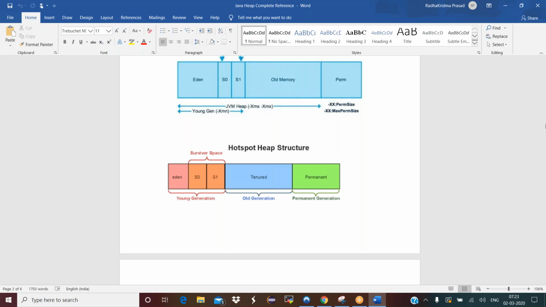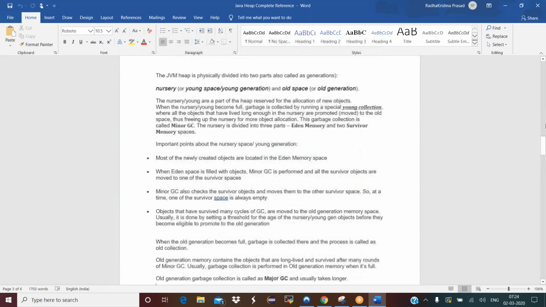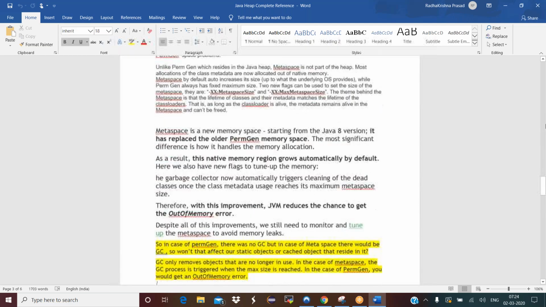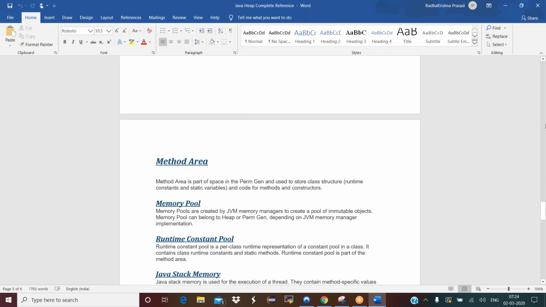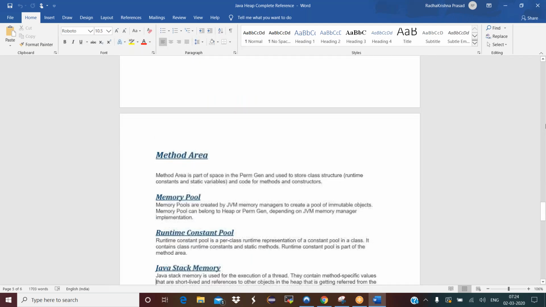Okay, and coming to the memory allocation in Java, the JVM is divided into four main memory areas. This one is heap, one is stack, one is code, and one is static. You can understand this at a very high level.